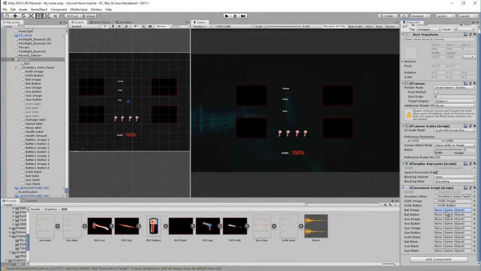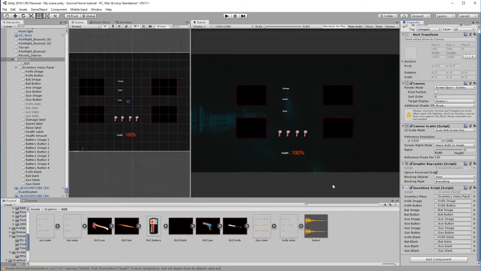Bat image, bat button, axe image, axe button, gun image and gun button. And now for the blanks at the bottom here: knife blank, bat blank, axe blank and gun blank. Alright, so now we've got those.